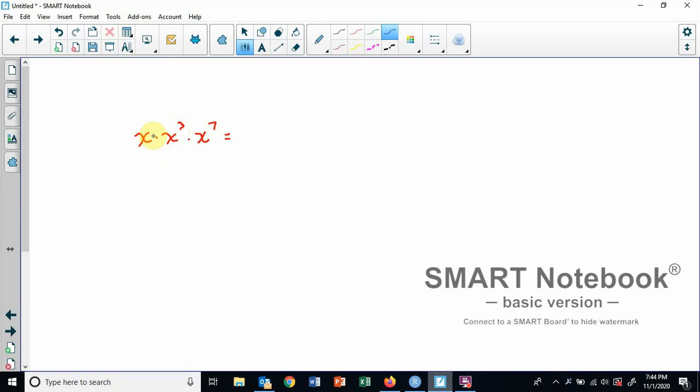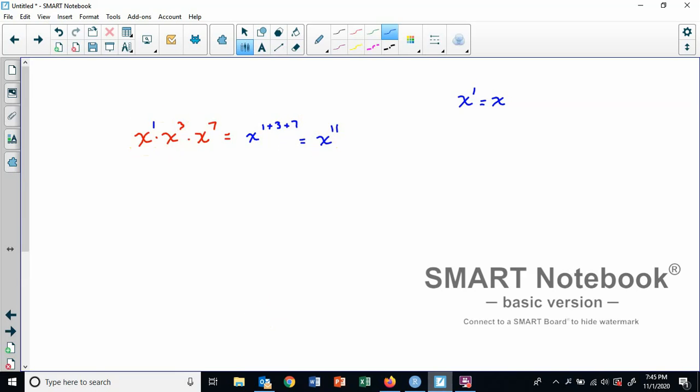But people tend to forget single little guys like this. If there's not an exponent there, it's understood to be a 1. The reason it's understood to be a 1 is it's telling you how many x's I have. Well, definitely, x is just 1x, isn't it? So if there's ever a base that does not have an exponent, you can give it a 1 if it helps you more easily follow your rules so that you don't forget to add it in when you combine all the like bases. And that is 11. Okay?